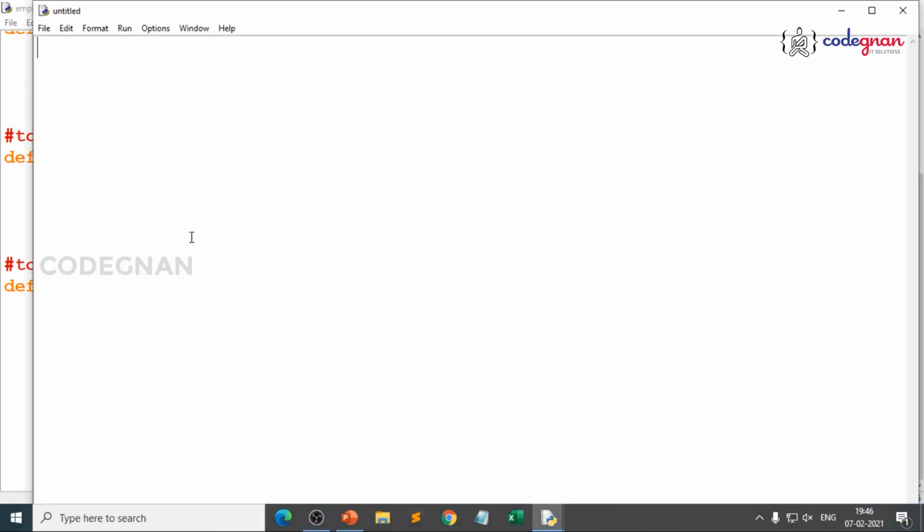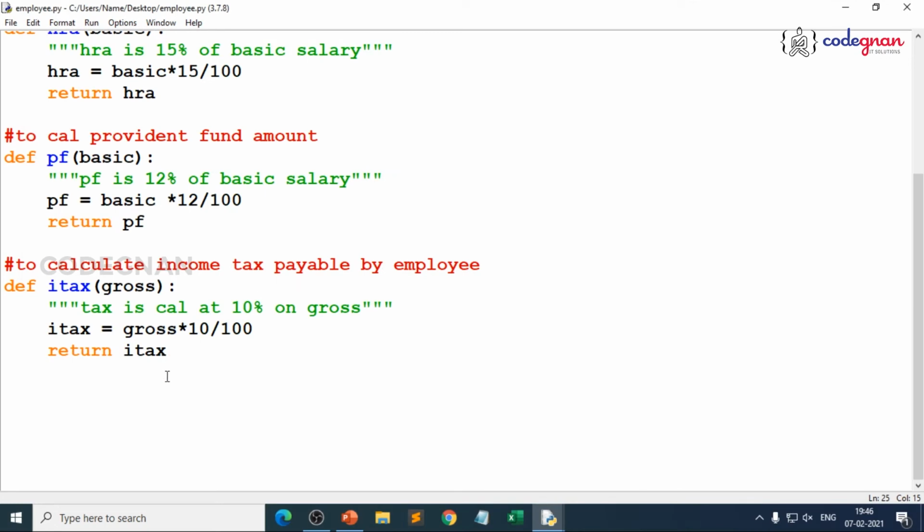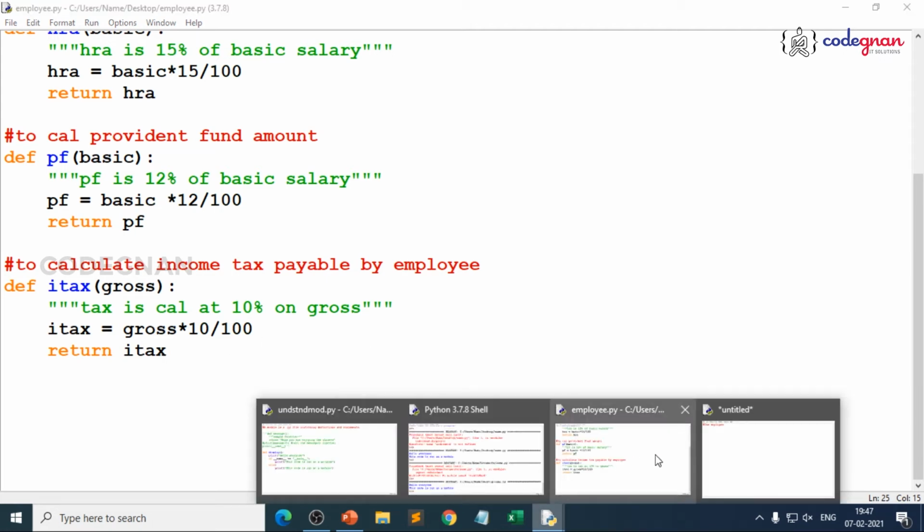Open a new script and you just import. What do you need to import? You need to use the employee module to calculate salaries, because we are not calling the same function there itself. If you call the same function there itself, it's not modularity, right? You are doing structured programming, where Python has taken its roots from C and object-oriented concepts, because it follows the procedural and object-oriented philosophy of structured programming. So we'll be using the same concept here.